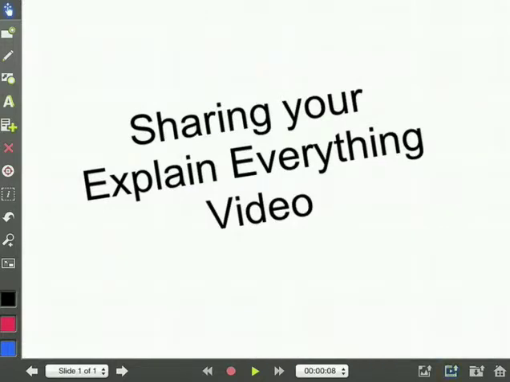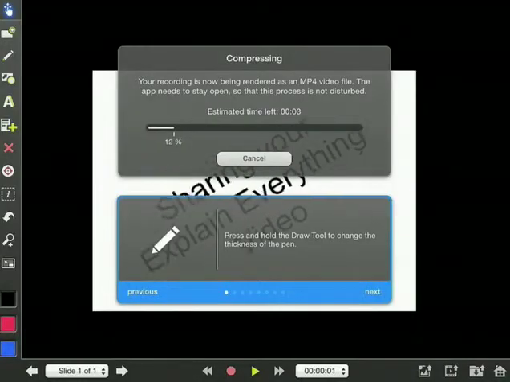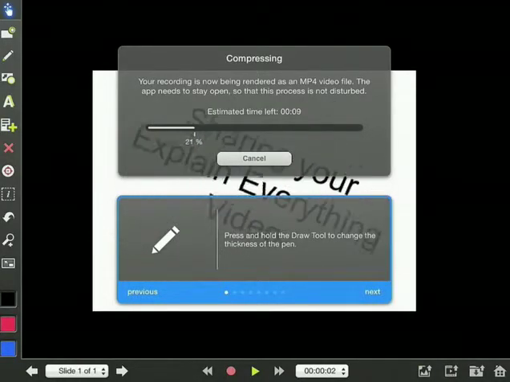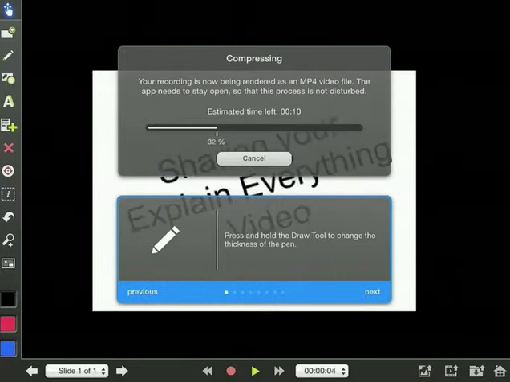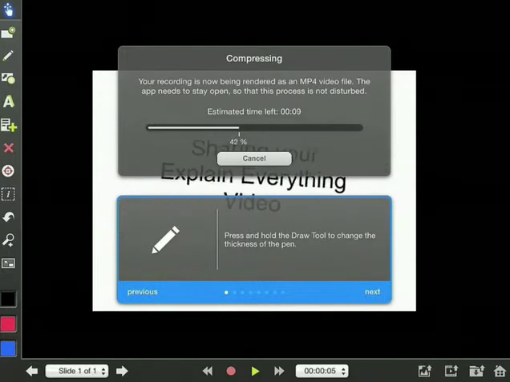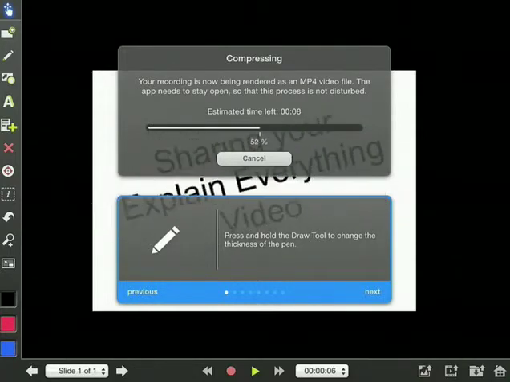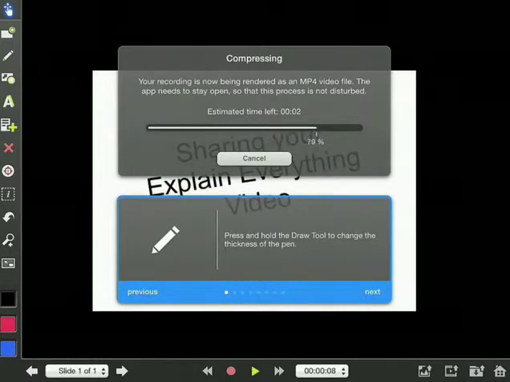So when I click that, it will automatically start compressing my video, and you can see it actually playing my video in the background. And you can see a progress bar there as well.